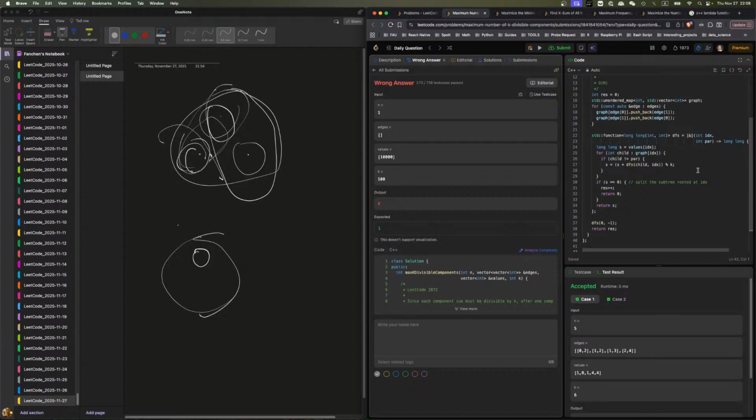Okay, so no edges, just the root by itself. And then we call the root, s is equal to the value.